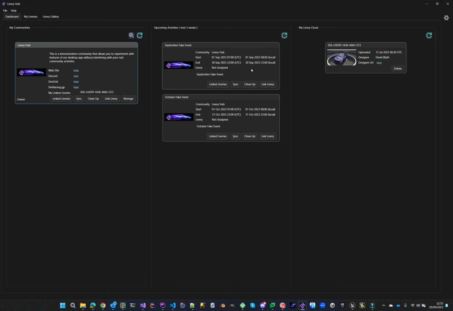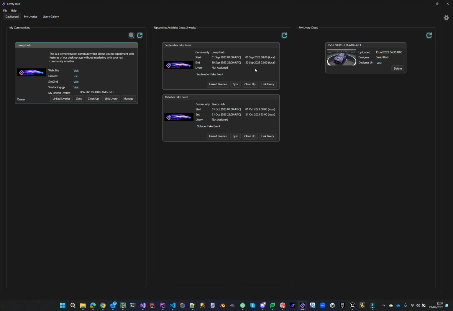Originally, the way we designed Livery Hub was to support syncing at the individual race event level, because that's the way we would prefer to work. That is, just before an event starts, I sync, get all the liveries for that event, and then when the event's finished, I clean up so that my local machine is kept nice and clean. I don't have hundreds of liveries that I never use.